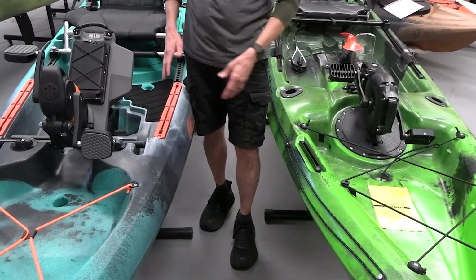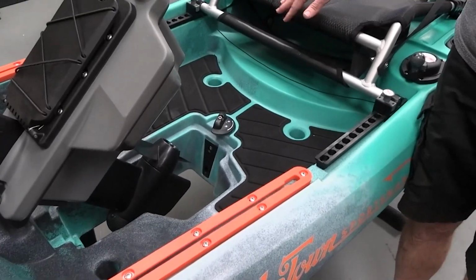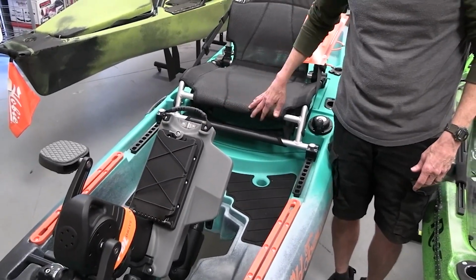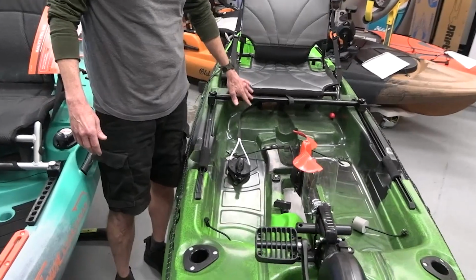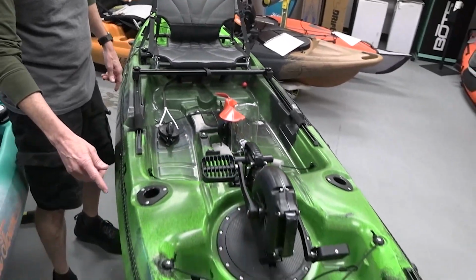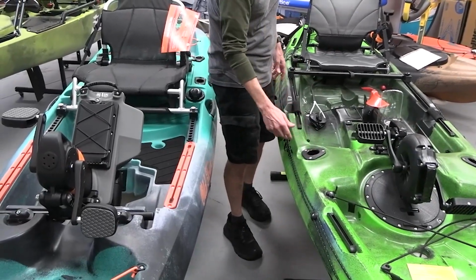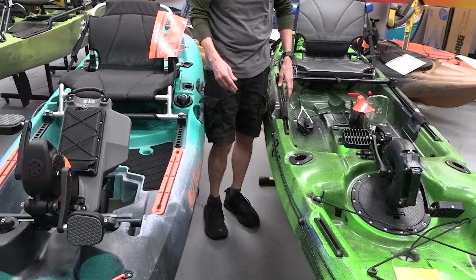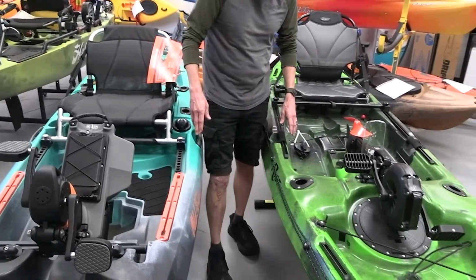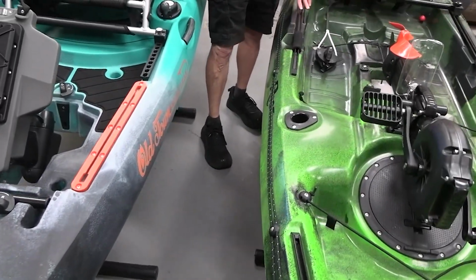The Old Towns have a lower recessed cockpit floor, which makes it better for seating because you've got this additional height here. It's just easier to sit up and down in an Old Town than it is in this one and some of the other models as well. I'm going to come back to the drives, but the Mako and the Salty both have molded-in rod holders. There are 4 of them on the Riot Mako and 3 of them on the Salty. Both have lots of gear tracks, so there's not really an advantage or disadvantage one way or another on those.